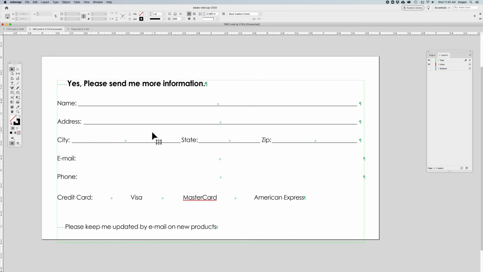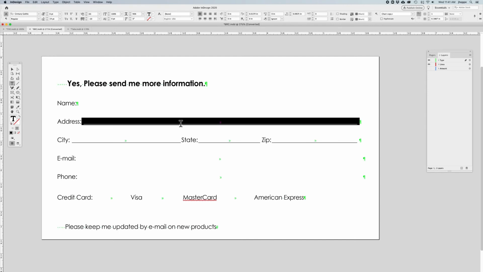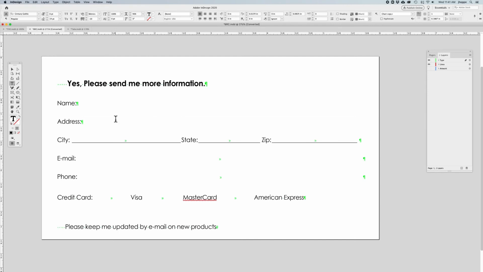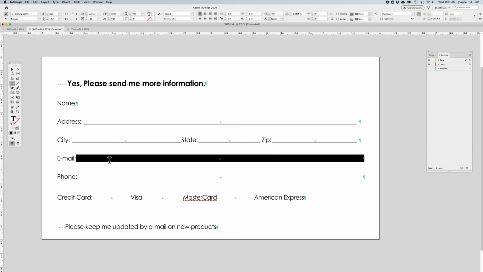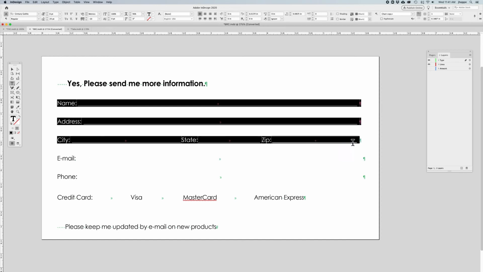So what I've done here is I've actually gone in and I've set up a leader to fill that space. So right now I have my name, and when I go in here, I simply turn on all my hidden characters, and then I'm going to go ahead and hit my tab key. Okay, so if I have my mail here, you'll see I go in and I hit my tab, and then I'm going to go into my tab ruler. I've already set up these 3 lines here, so I'll show you what I've done.